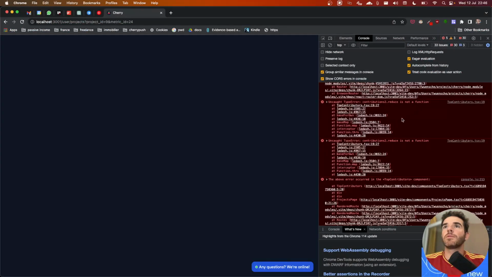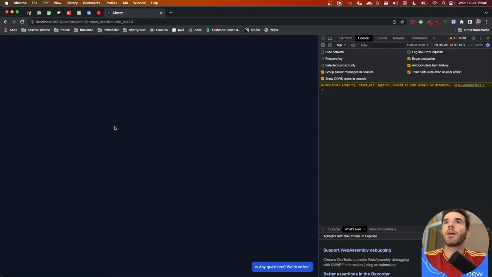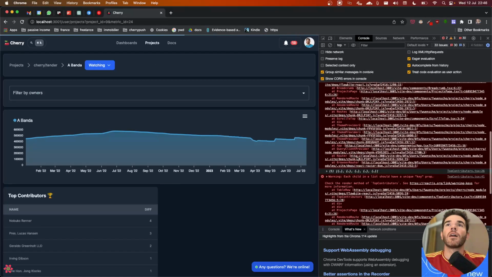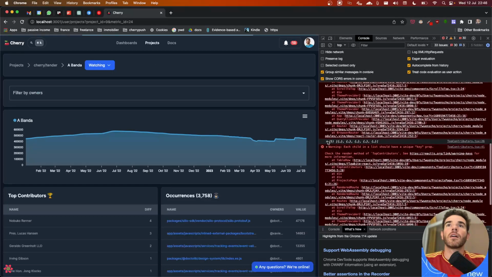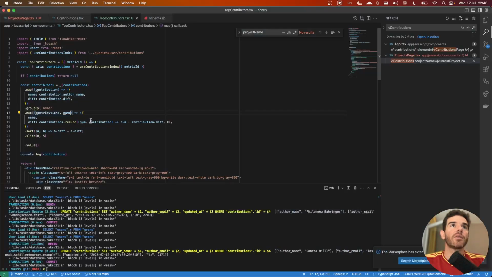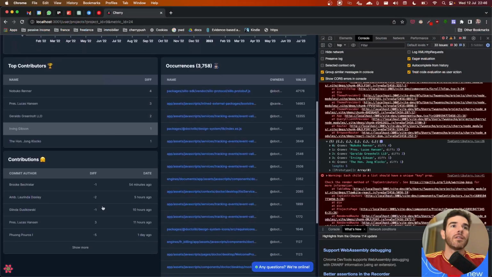Contributions to reduce, not a function. So it was right. Copilot was right. Nice. So we only have 5, and the diffs are correct.